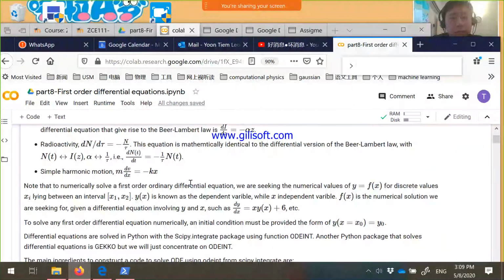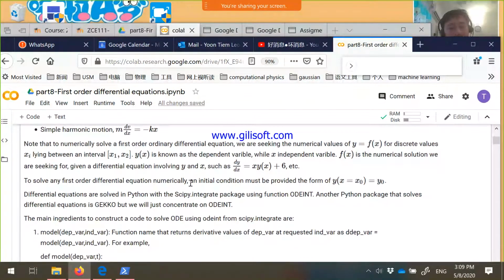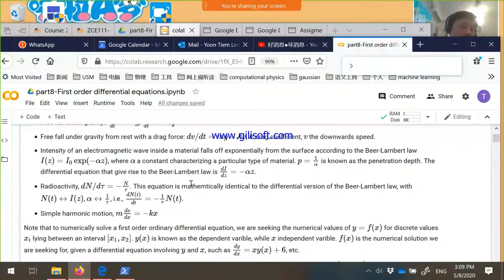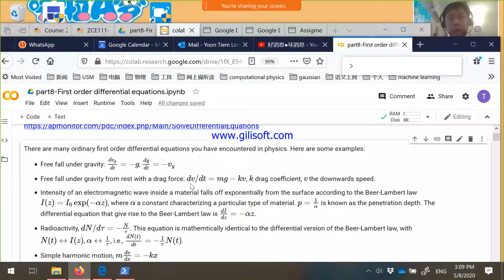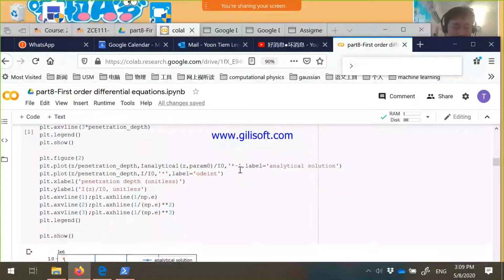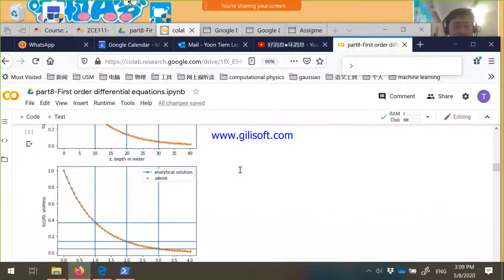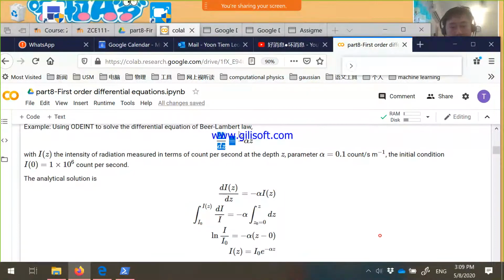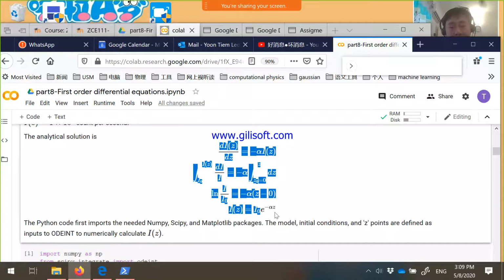So this topic requires you to understand what a differential equation is, and then how to solve the differential equation by integrating it. So you need to know what a first order differential equation is, and you need to know what integration is. Now all of this has been exposed to you in your secondary school as well as in your first year, especially in the class of ZCE 110. So let us browse through this quickly and see what to expect for this lecture. The idea is very simple. I give you a function in terms of a differential equation, and your job is to perform an integration and give me the solution.